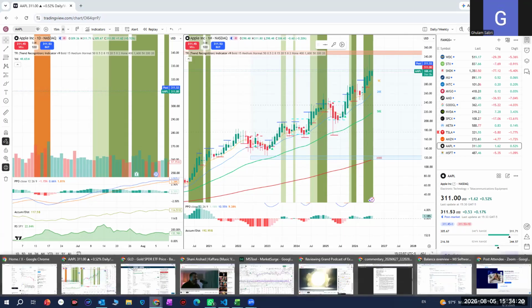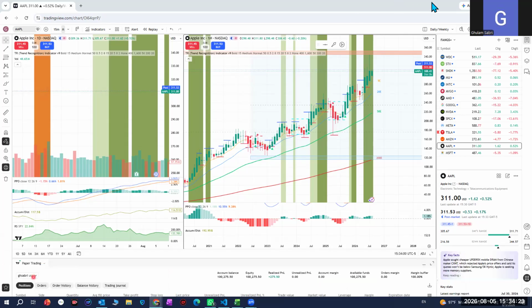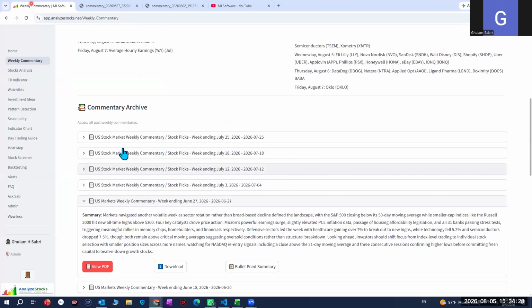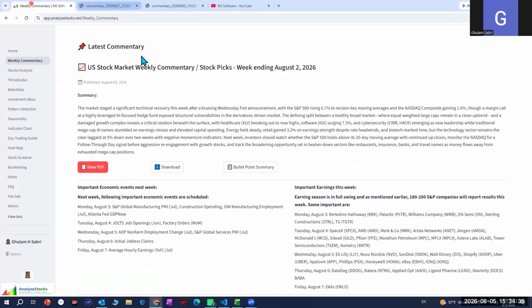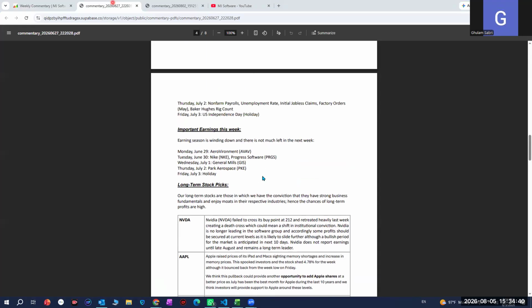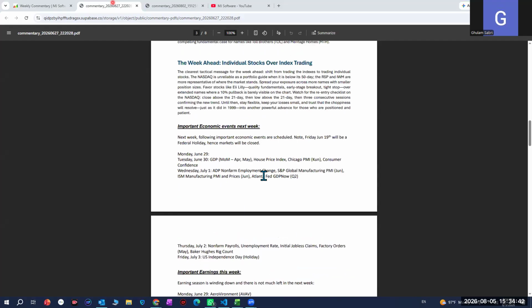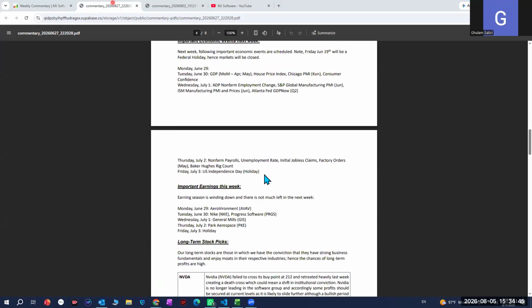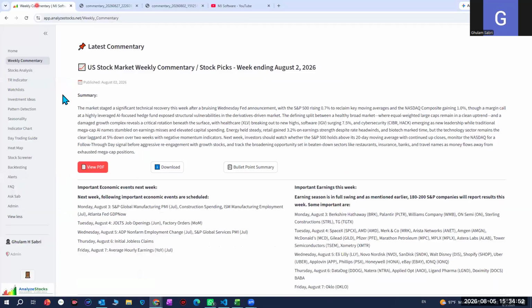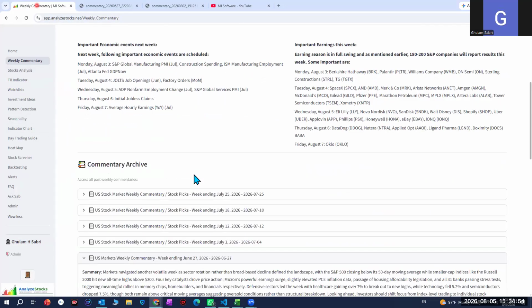So where is our software? It's gone. There are too many windows open here. Let me see here. Now, two key things. We are just discussing why did we give an entry for Apple, and then we will come down to another one, which is NVIDIA. This we have mentioned on the previous one, 19th or the previous. I just showed it. I think it was 29th. That NVIDIA is coming. Open another one.